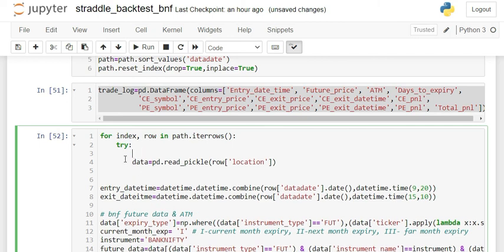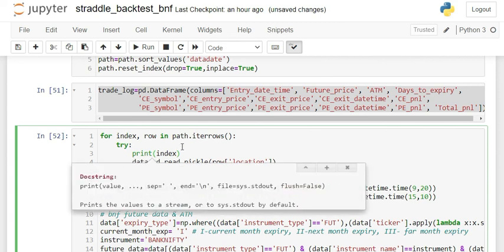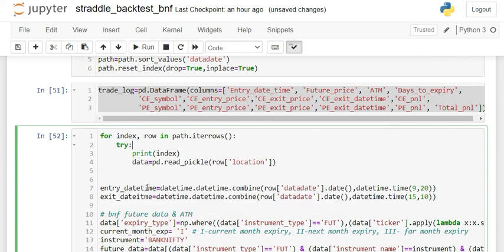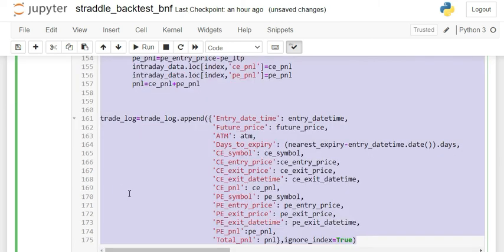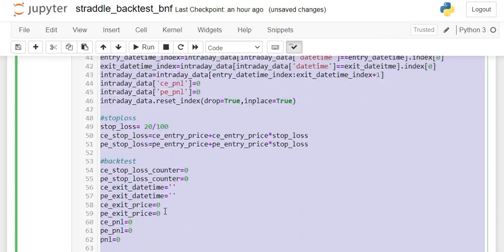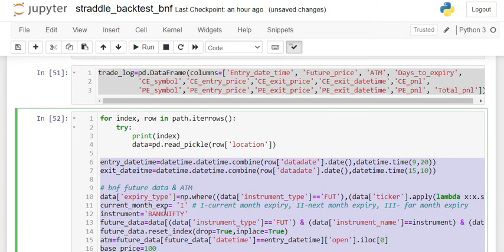Okay, print index, and now what else? You just have to align it properly. So here to end, select all and then move with the data.